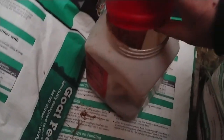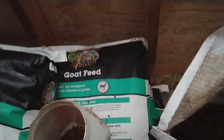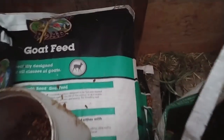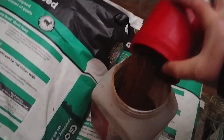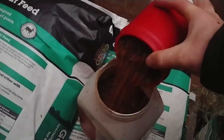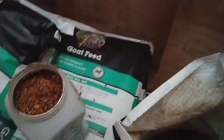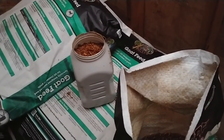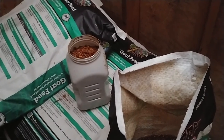Now to feed this side is the same way. The goat ones have the two 5 gallon water buckets, and I alternate them instead of switching them out. So I filled one up this morning, which is the one that wasn't froze solid. And then I'll take the one that's froze solid now, dump it out, carry it up with the chicken one when I swap it out, and I'll fill them both up and carry them down.